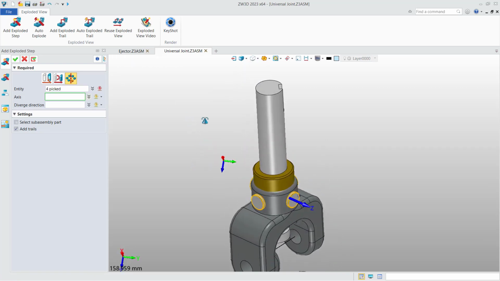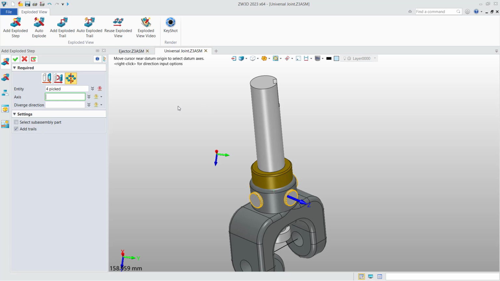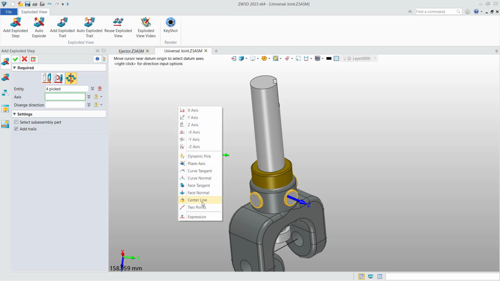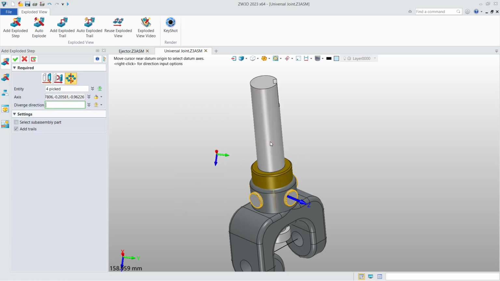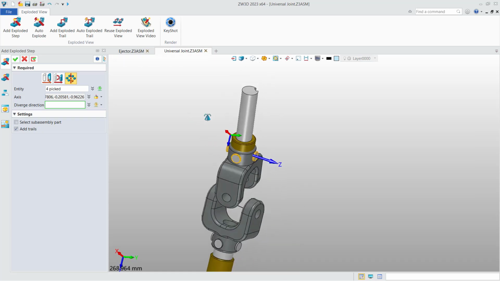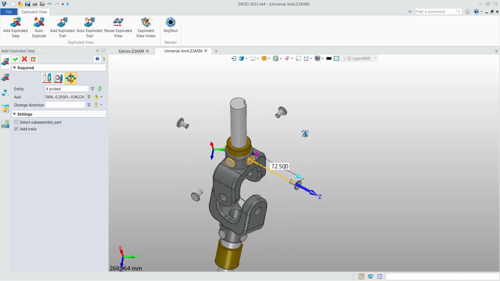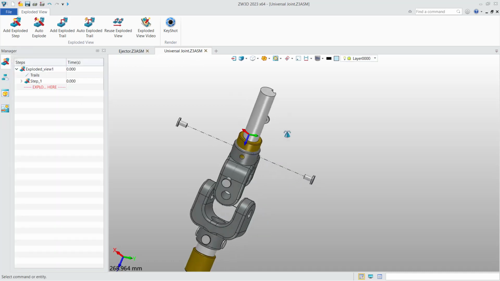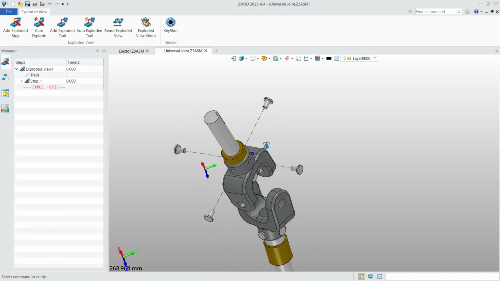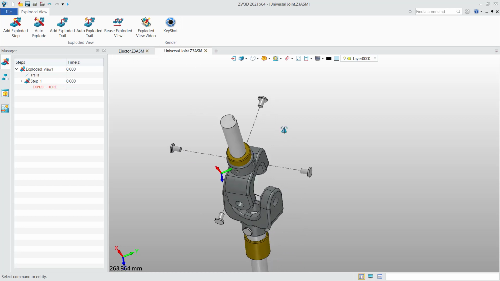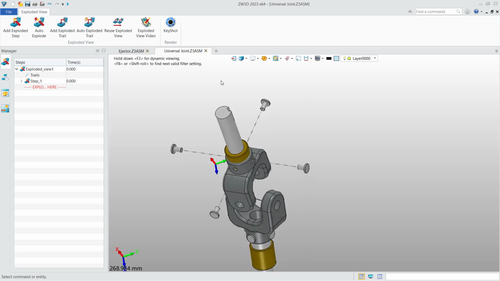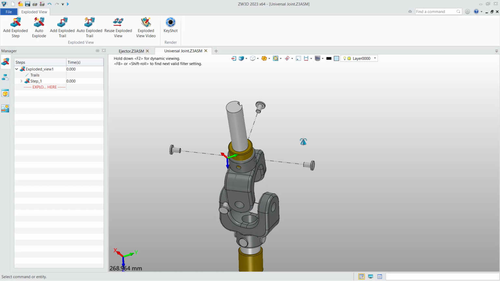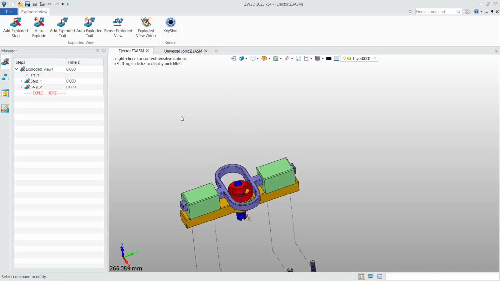And for the axis, we can select the center line of the cylindrical face. We can right click, center line, cylindrical face. Okay, now we can drag it. Here you can see the result. Okay, and we can add the trails. Now this is the final result. So you can see every component goes in a different direction, but around the same axis. Okay, let's go back.